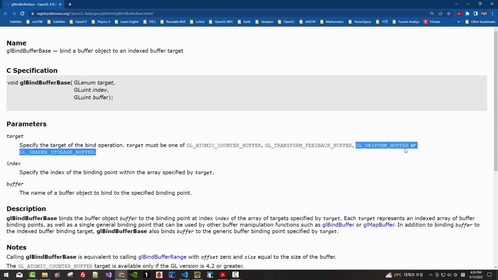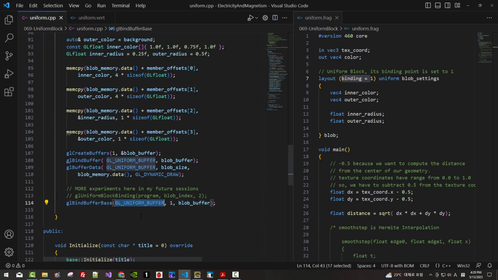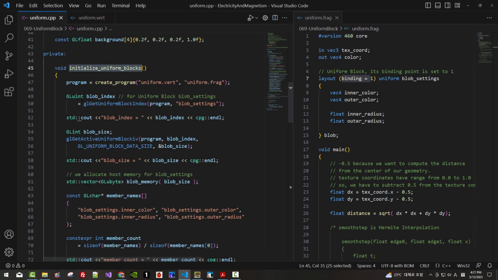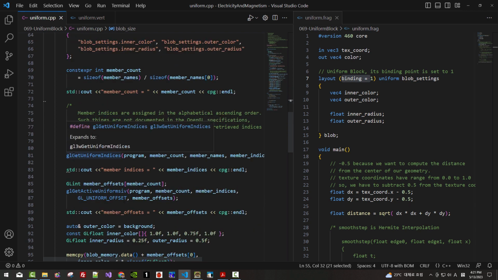In this episode, we just consumed GL_UNIFORM_BUFFER. Here, also note that we used glGetUniformBlockIndex, glUniformBlockBinding, glGetUniformIndices, glGetActiveUniform. I used these functions in this function. For example, glGetUniformBlockIndex, glGetActiveUniformBlock, glGetUniformIndices, glGetActiveUniform.